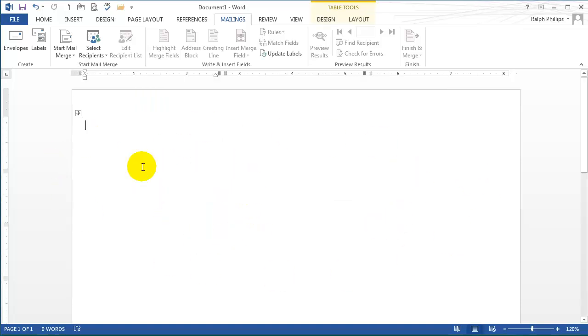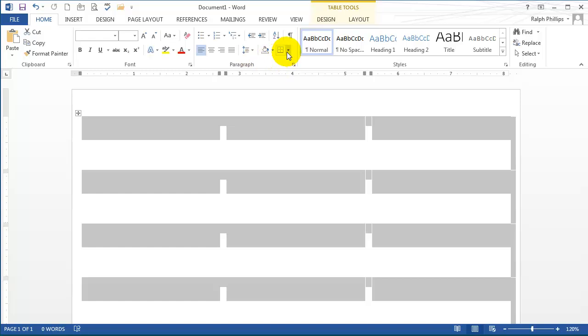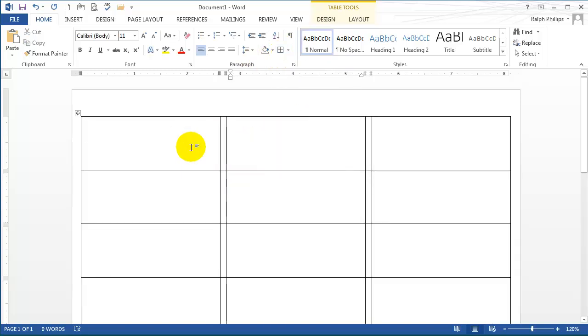Now, that styles my page. You can't really tell because it's a table. If I click on this table selection handle, though, and turn on all my borders, you'll see that those are just tables set up designed for the particular label that I chose. So you can keep those borders on for now if you want, but you don't need the borders, and you won't want the borders when you go to print your labels anyway. But I'll leave them on for now just so you can see them.